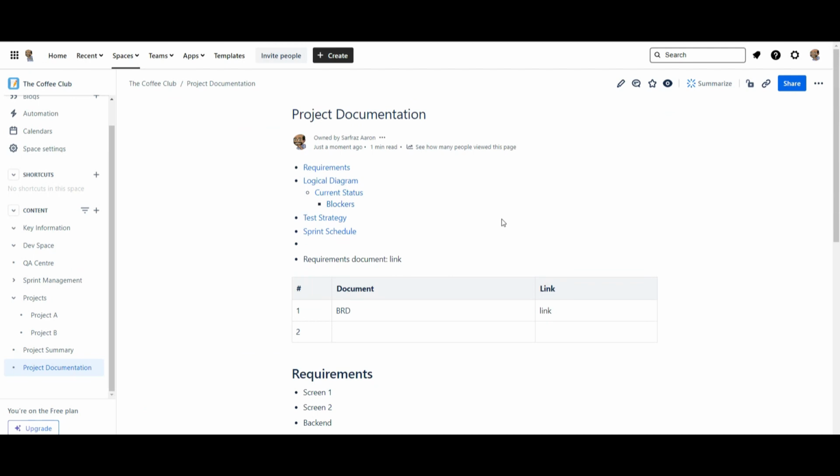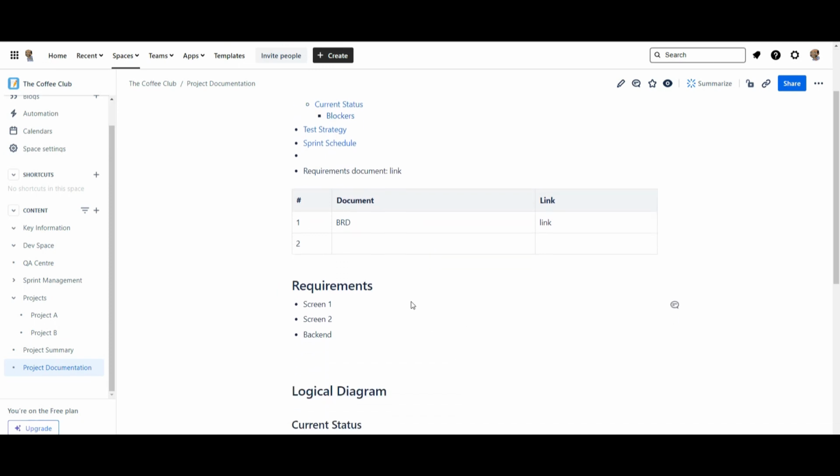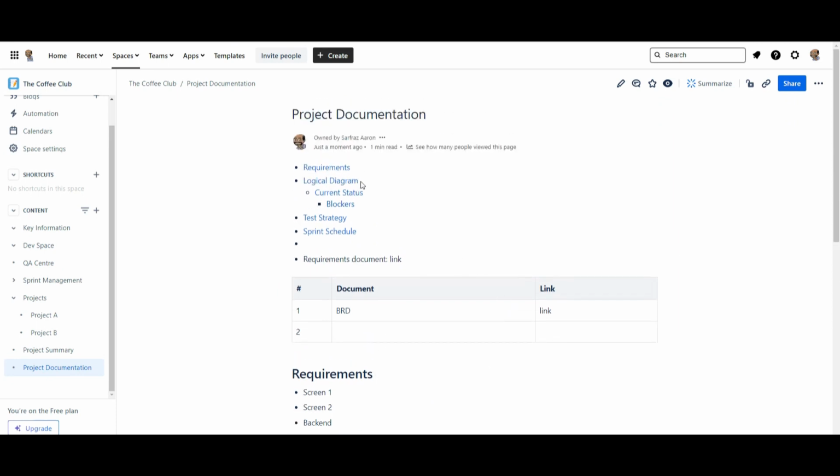So it's a really good way of having all the documentation on the Confluence page using the table of contents, or the way you want to do here, either bullet format or in a table format. But the best thing to do that I recommend is that you let the team build the documentation onto Confluence, and then using this table of contents, it really makes it easy.